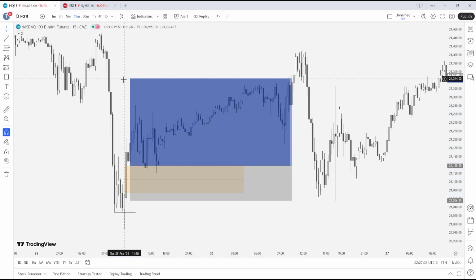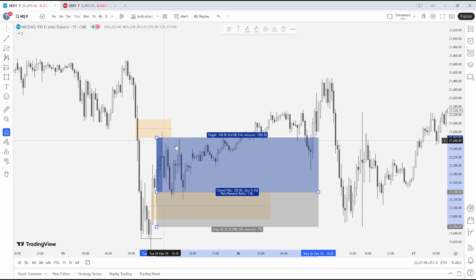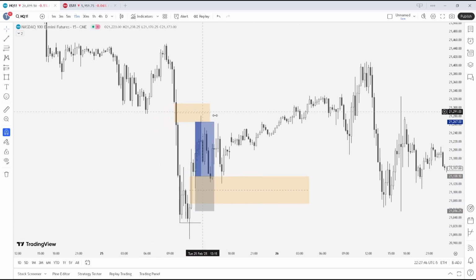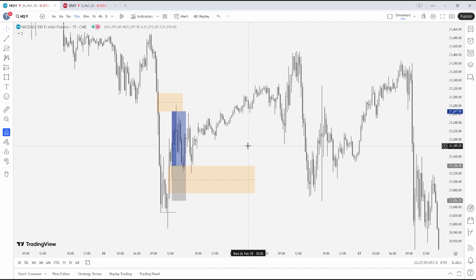But at this point, I feel like I'm just kind of cherry picking. I think realistically, a good TP would be right here. Yeah, I think this would be a more realistic trade that I would actually look for, take a trade off of, and this would be the realistic TP and stop loss. But as you can see, these fair value gaps work really nicely, but just with the fair value gaps alone, it doesn't really work too well. So you have to combine them with liquidity, you have to combine them with other confluences.